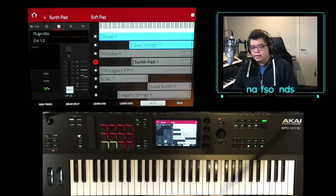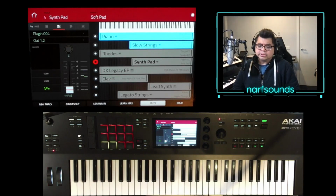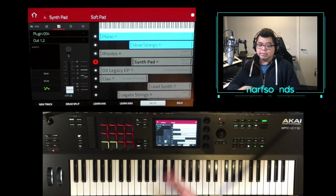So one of the things that I wanted to find out was whether the Akai MPC 61 is a good keyboard to perform with. As I was watching the demos, I noticed that there's a load time every time you select a sound. So which made me question, would this be good if it was live? And would you survive a gig if that had to happen every time you selected a sound?